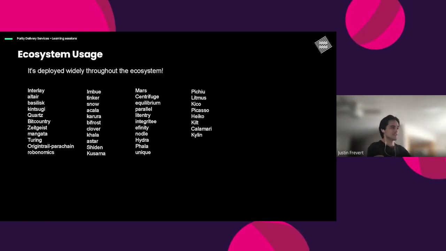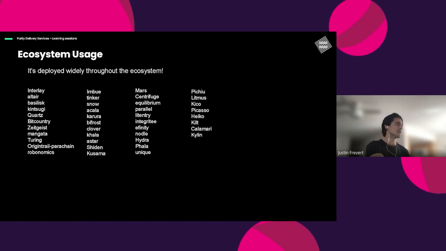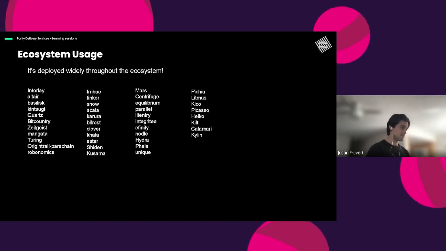And look at all the places it's used. This is some query results that the data team provided us with, so thank you to the data team. These are all the teams that are using vesting right now. We can do a quick demo of the pallet. So thanks, Justin. I'm gonna present my screen.